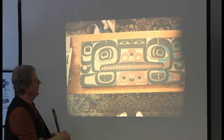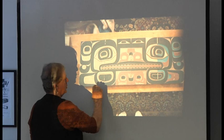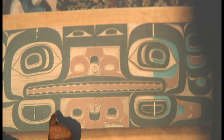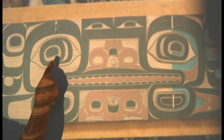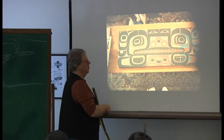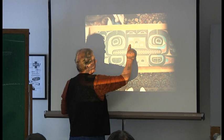So then the next step, once you have all the primary form lines right, is you put in the secondary. All these spaces, which in this panel I left plain, would be filled in as well, like you see them over here with the red. So in this panel, the red has been painted in there. And so you have the black primary in this case and the red secondary. Now it can be the opposite, and we'll see examples shortly, where the primary form lines are red and the secondary ones are black. You just reverse these roles. So this would all be red and these areas would be black. So it works both ways.